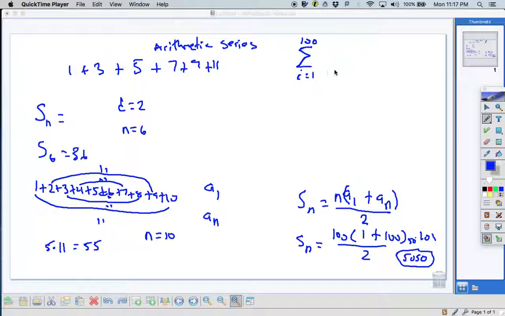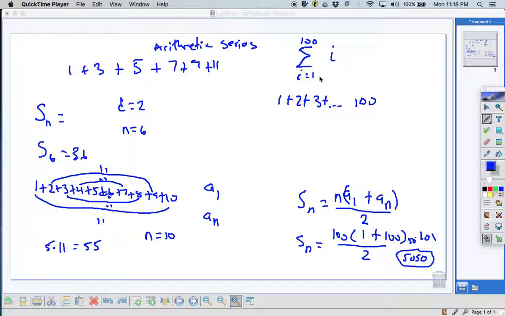And then I need a rule over here. So let's say that our rule is, let's just go with i. So what we're going to do is replace the number with i, and that's going to be our first number. So this says starting with 1, replace i with whatever this is. So we're going to replace it with the number 1, and then we're going to do the same thing with the second one. The second one is going to be 2, and then the third one is going to be 3, and we're going to keep doing this all the way until the last term, which is going to be 100. Well, this is the one we just did, which is why I picked i over here.